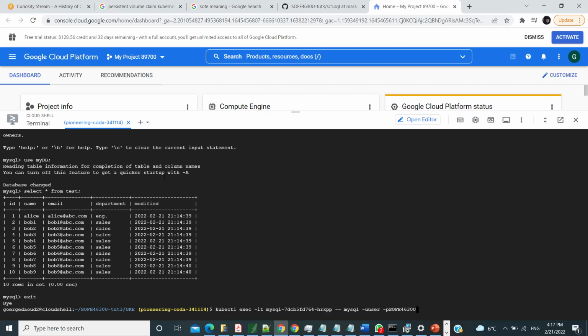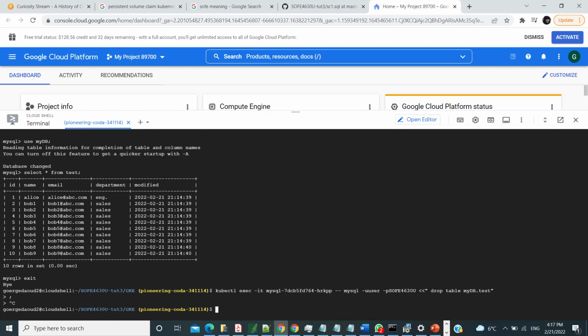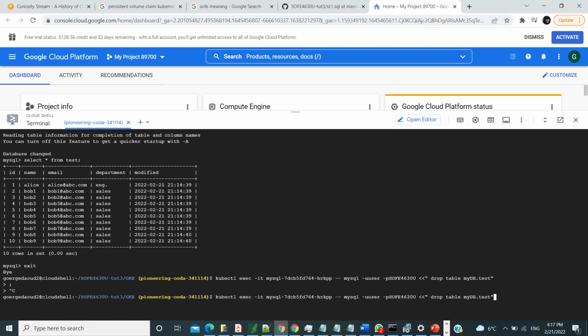We can delete it also, just like the row table mydb.test. Okay, test, and we have to put a semicolon here to indicate that the MySQL line is finished.